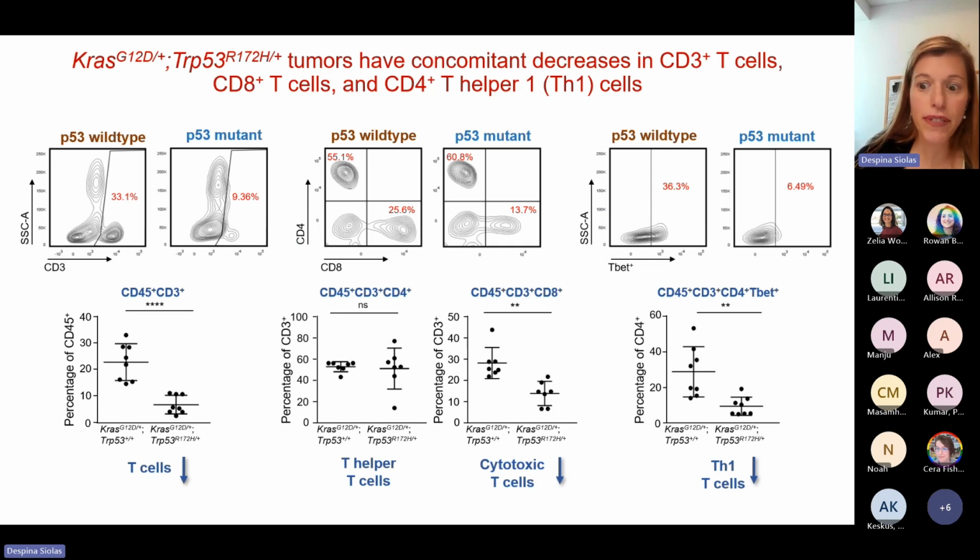Now, looking at the other types of immune cells present, what we found when we performed an examination of the T cell compartment was that there were decreases in CD3 cells, CD8 cells, and Th1 cells, although there were no differences in CD4 cells. But the inverse relationship between neutrophil accumulation and T cell infiltration was consistent with prior published reports using pancreatic genetically engineered autochthonous mouse models, and was suggestive of the creation of a pro-tumorigenic immunosuppressive environment.